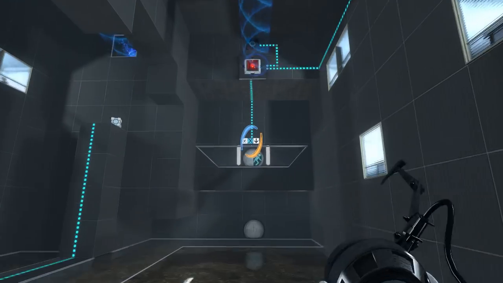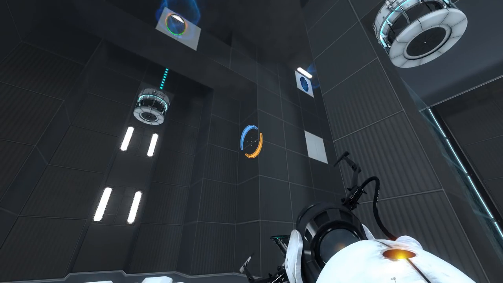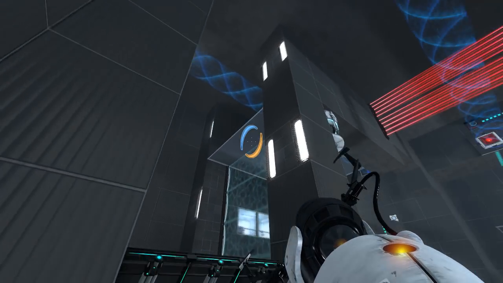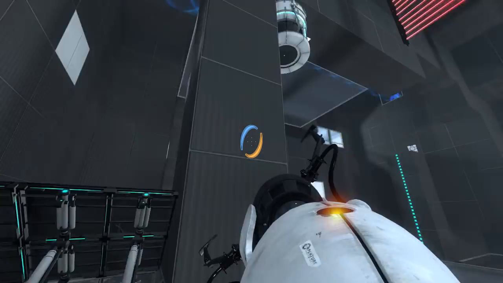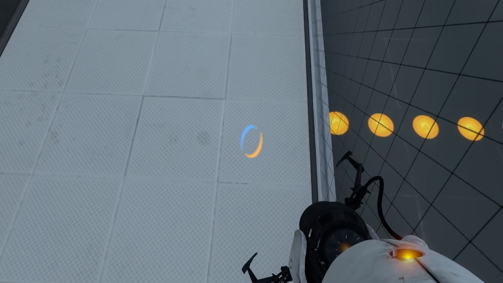How do I get up there? Like, I need the cube to go way ahead of me. Somehow. There's a fizzler in the way. There's not a fizzler! Oh my gosh, there's not a fizzler in the way. Well, that's something I didn't notice. Alright, fine then. Now things make a bit more sense.